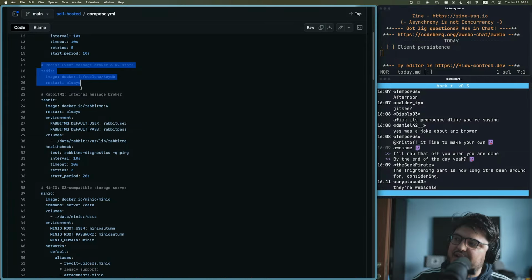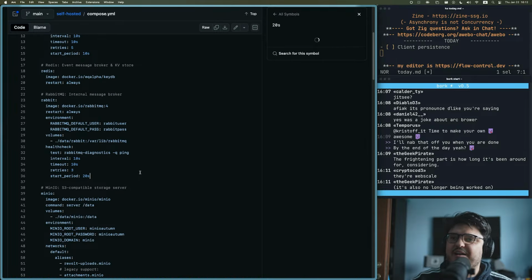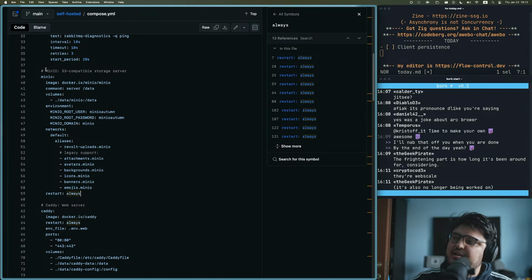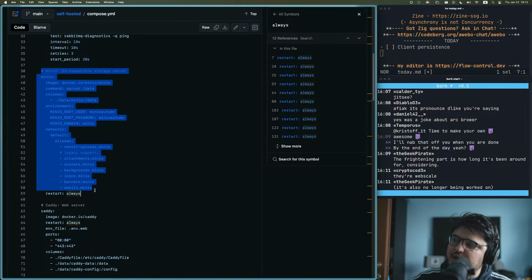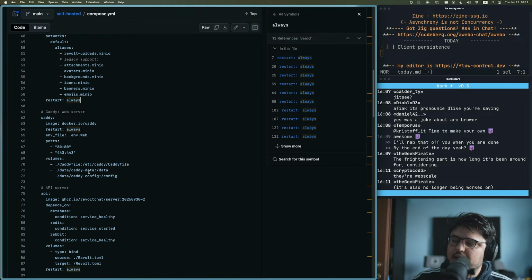Also, you have Redis, right? You think, well, that's enough for messaging. No, there's also RabbitMQ. Let's run RabbitMQ too. Then there's MinIO, because you could put files on disk, right? When you're running this stuff on your machine, this could be made optional, but it's not. So you also have to run MinIO because you need to have a bucket thingy.